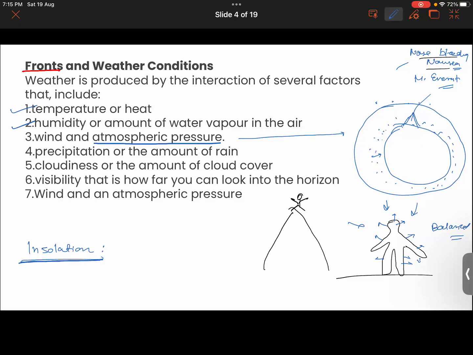But if the same person was to travel to Mount Everest or any other mountain of certain height, what happens now? The air is very thin there. The air molecules are fewer. On Mount Everest, you don't see dust particles, or so many gases in the atmosphere. That means thin air is there, which also means the pressure being exerted on the body will be lesser, isn't it, Sundus and Vaiga?